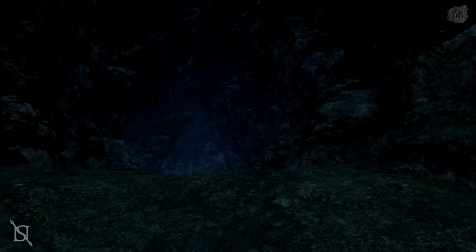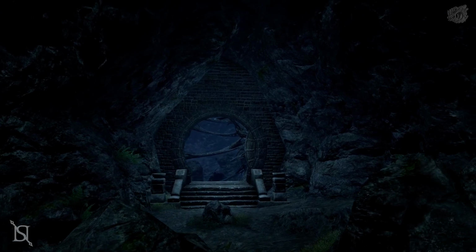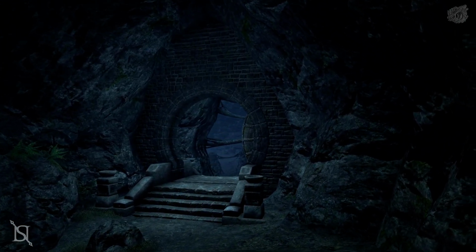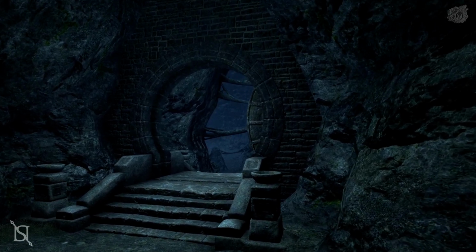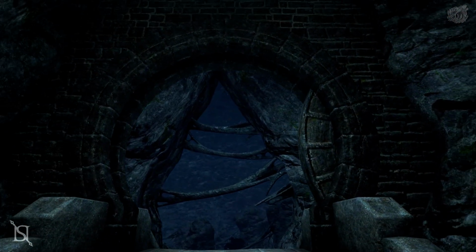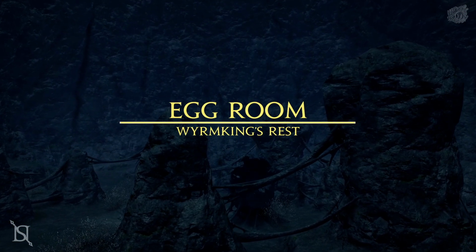Picking another tunnel entrance, I end up walking for a while until I finally reach something interesting. A door. A round-type door with braziers on both sides, but unlike the Eyrie, these are not lit. The door is also stuck open, and I can already tell that there's something going on inside. Let's take a look. It is a room containing what I assume is a hatched dragon egg.